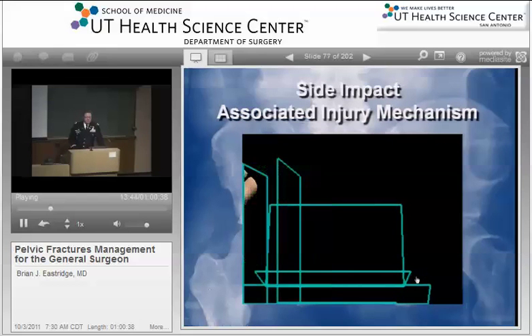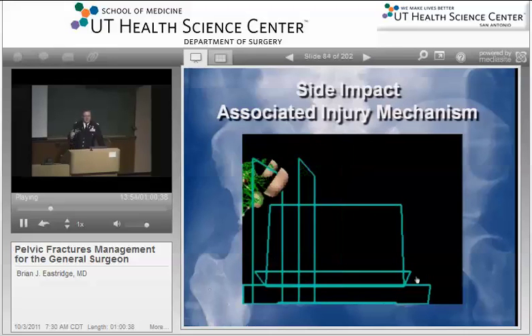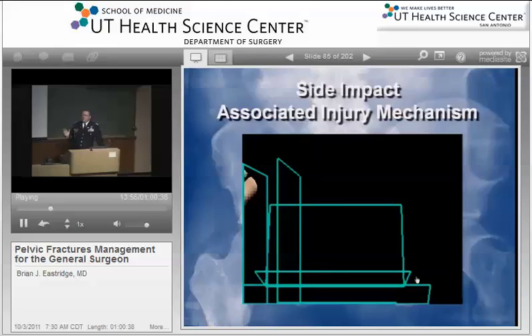This vignette shows the associated injury mechanism. Watch what the rest of the body does — you can see the impact is also taken by the rest of the body. There's a significant distraction of the neck and the head, particularly in these lateral impacts. There's a tremendous amount of neurologic and brain injury associated with pelvic fracture because the head tends to slap the window or hit the windshield or hit the dashboard. There's a tremendous amount of traumatic brain injury in patients with pelvic fracture.